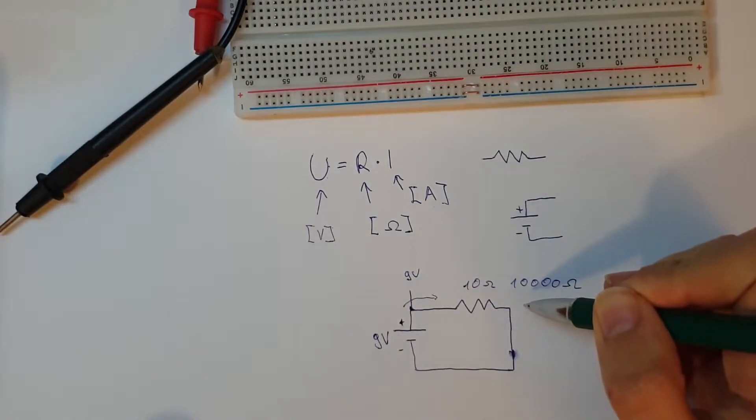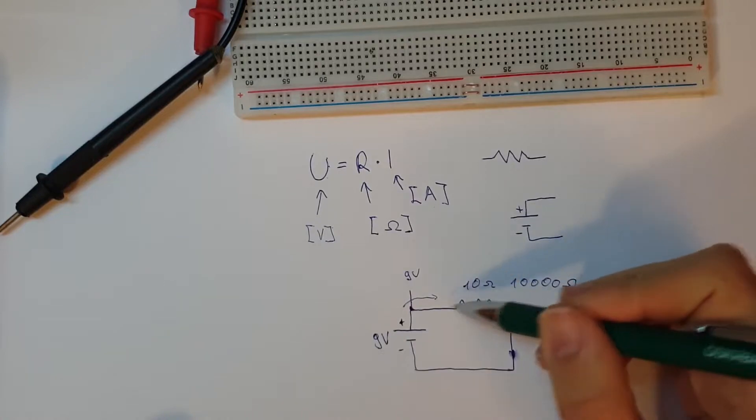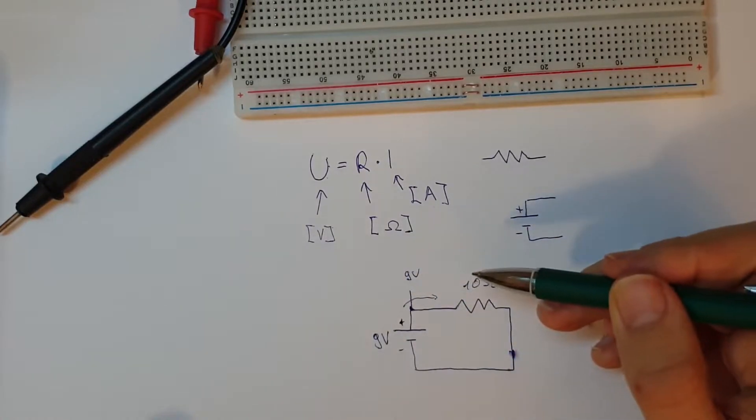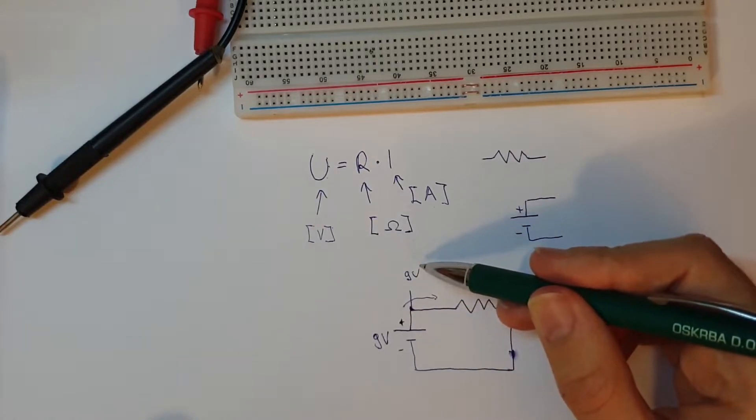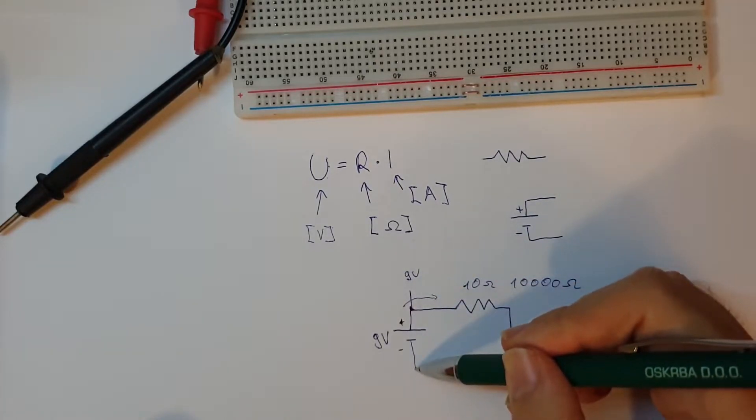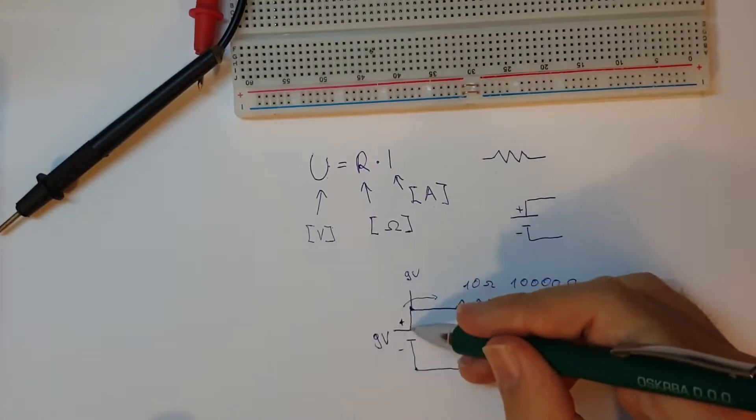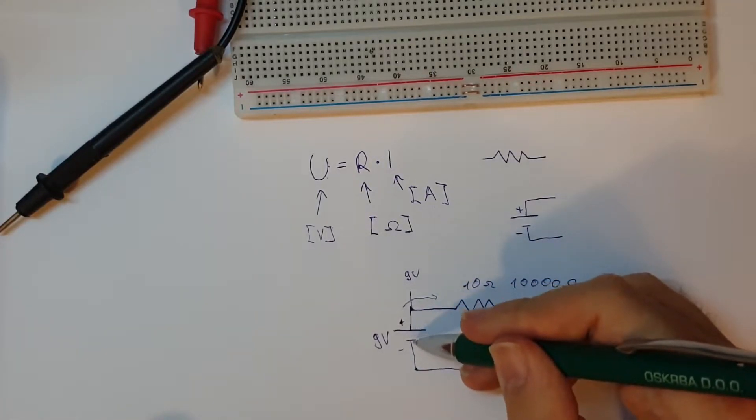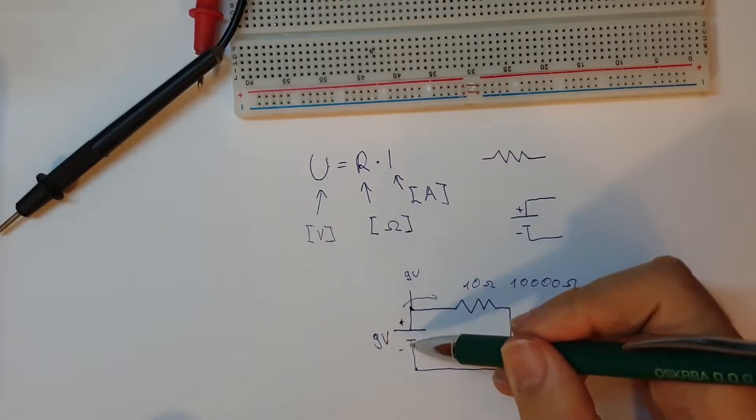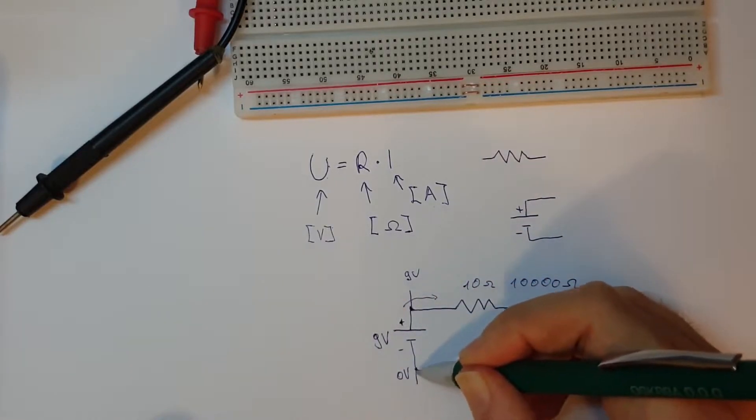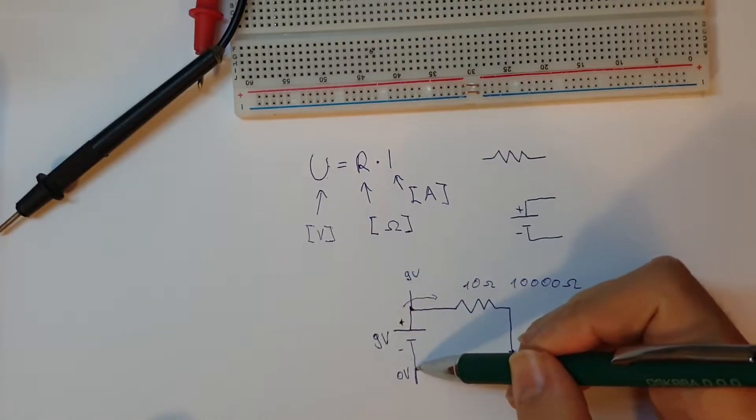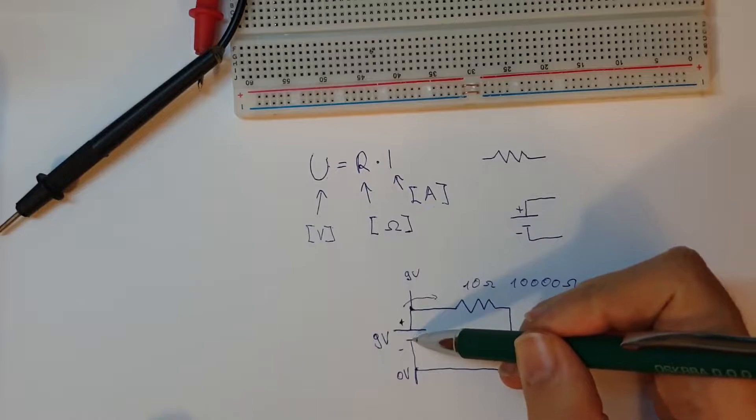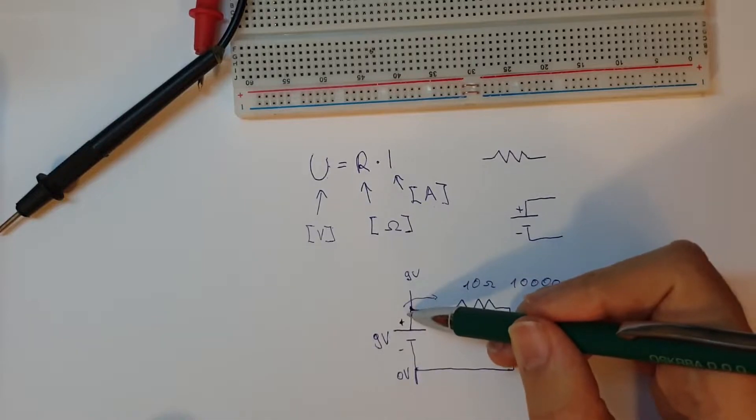So, here we have resistor. It does not matter which value it is. Let's say 10 ohm. Or it can even be 10,000 ohm. No matter. In this example, voltage here is 9 volts. Because voltage always drops on resistor. But if there is no resistor yet, voltage has not dropped. So, at plus of battery, you get 9 volts. But at minus of battery, you have to have 0 volts. Because battery is basically a difference of voltages. So, you have 0 volts here and 9 volts here. You always have 0 volts at minus of battery and always have the rated voltage at plus of battery.